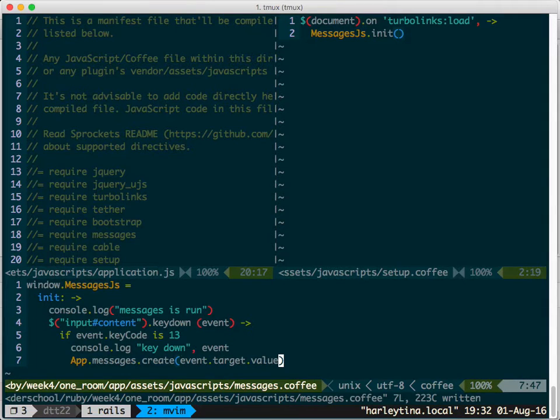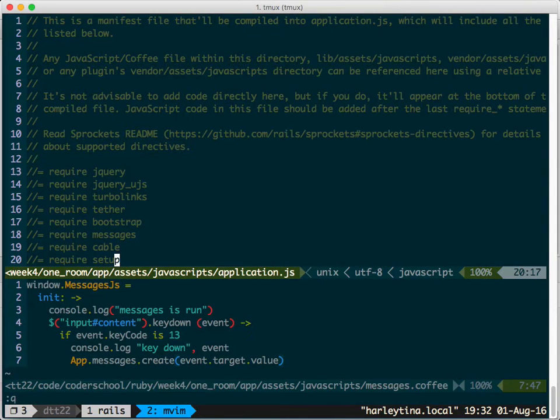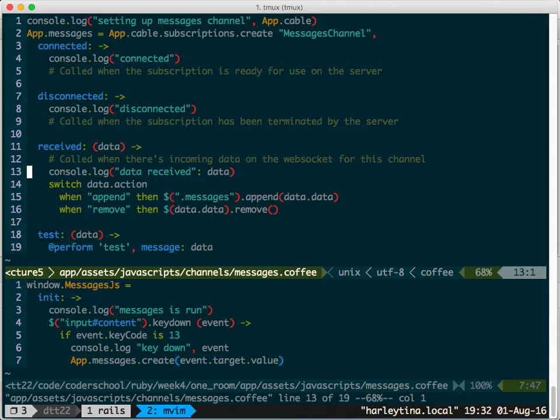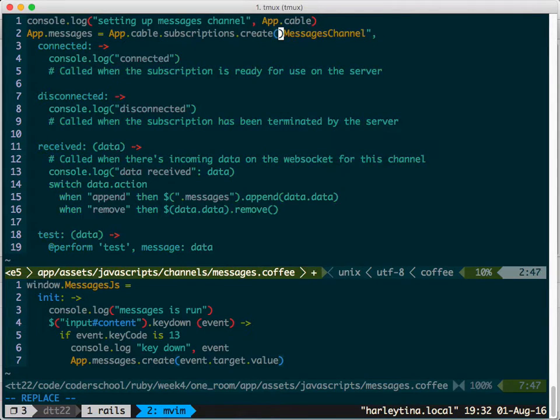Yeah. So where do you implement that method? App asset JavaScript channel messages. Again, by now you should be a little bit more familiar with CoffeeScript. This is a create function. Take the first argument, and then after that it take a hash, an object.